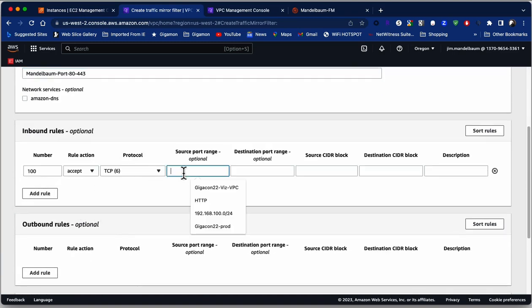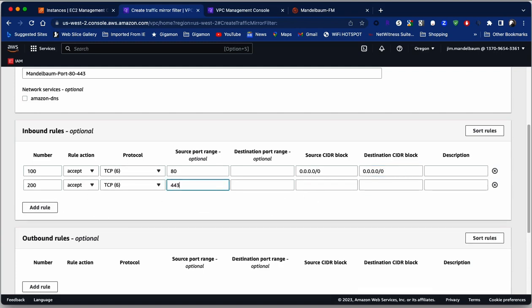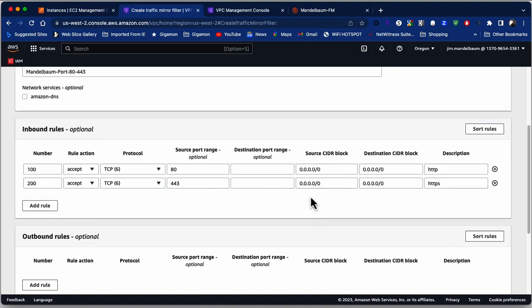The first thing I'm going to do is grab port 80, and I'll use all zeros for my CIDR source and destination. I'll add another rule, 443, again all zeros. And I can put in the description HTTP and HTTPS. Great, so that's the inbound rules that I want my filter to apply to.